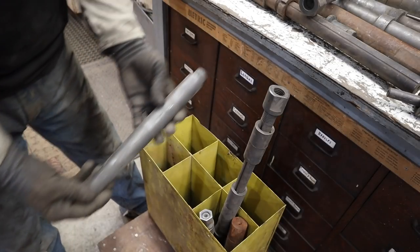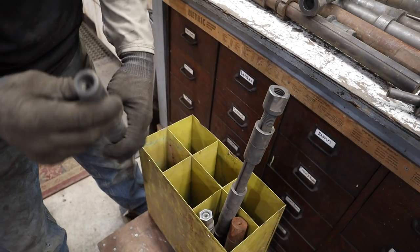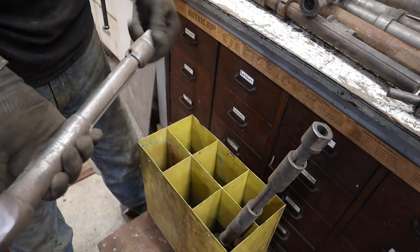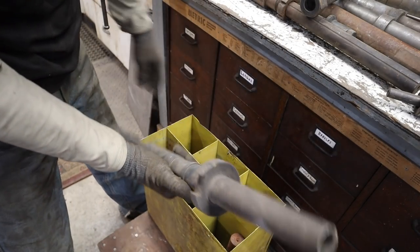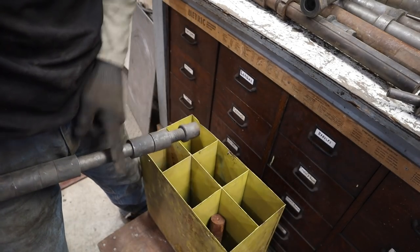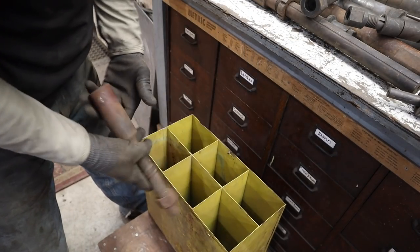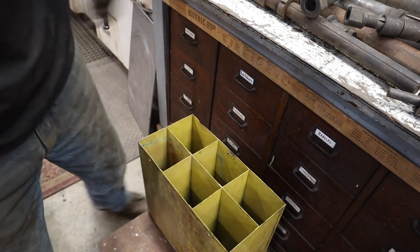605, 607, 752. Here's a boring bar of sorts. Stick your cutter through there. That screw holds it in. At least I think it's a boring bar. Different spacers for maybe spacing different cutters throughout the shaft. So yeah, that's those.